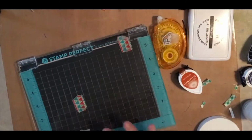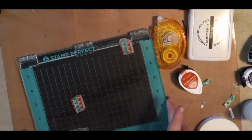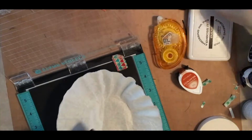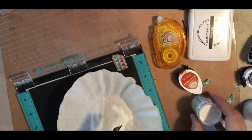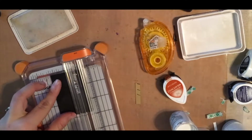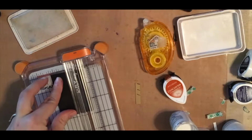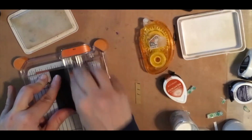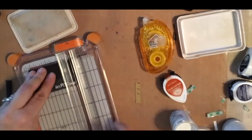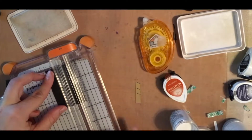So I'm going to use my anti-static tool, my embossing ink, and I'm going to use my Recollections Snow embossing powder. Now I'm going to cut it with my paper cutter so that I have a nice thin strip. Make sure all sides are even.